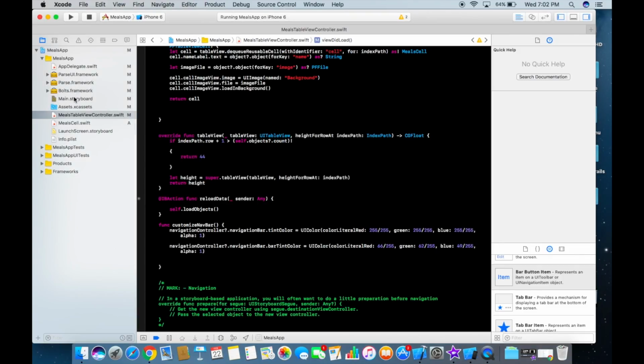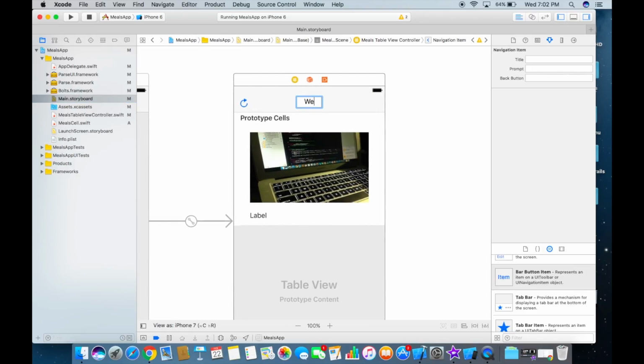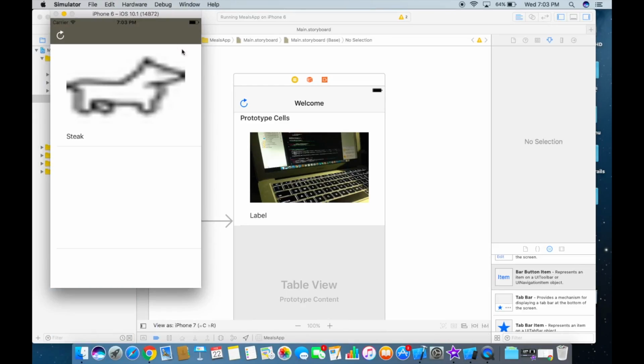And let's see here. The only other thing you might want to do is, say, welcome. And right now the title is going to be black, so it might not look that nice on our darker navigation bar.